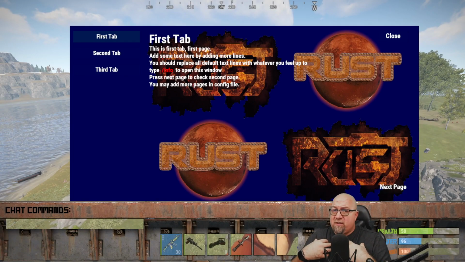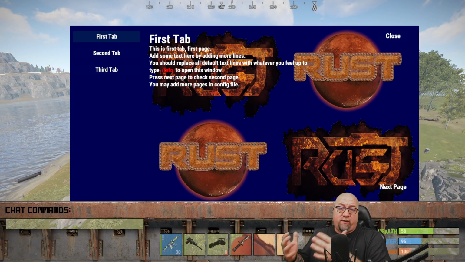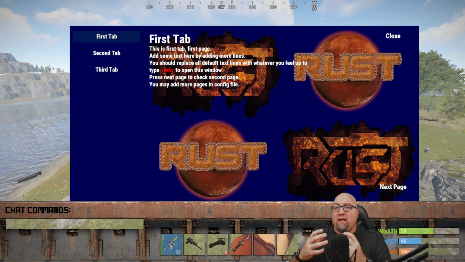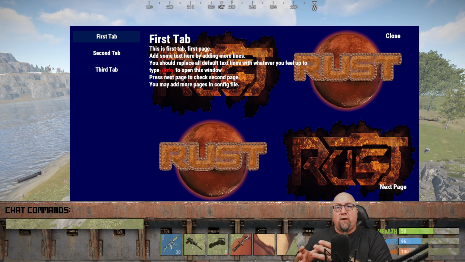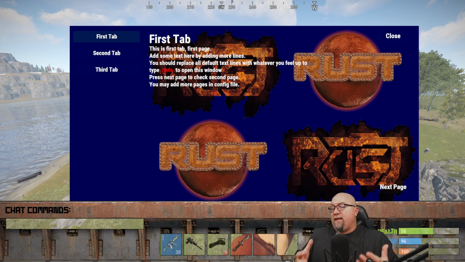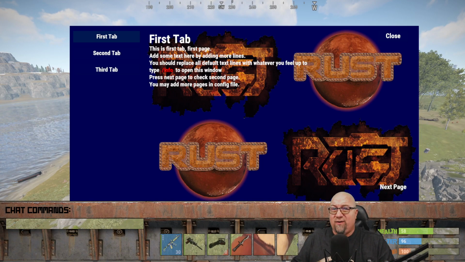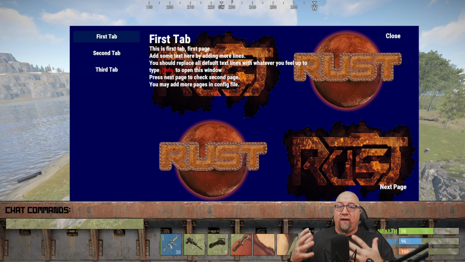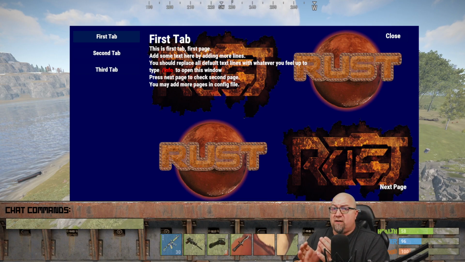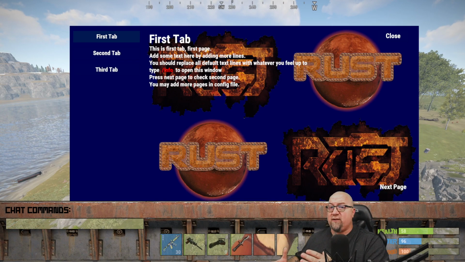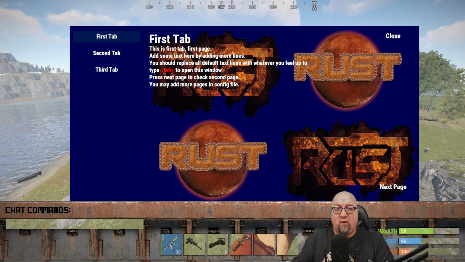So one of my personal pet peeves is when I go into a brand new server that I've never been in before and I come in and I see this. When you join a server and you see this, you know that the server owner wanted to portray some information to you and maybe they didn't necessarily know how to do it or didn't get around to doing it or whatever. There's a multitude of different reasons why this can happen. This plugin is a very powerful way to get a lot of information across to your players, or they can reference back to it later because you can always bring this menu up again if you accidentally close it and you want to get it back.